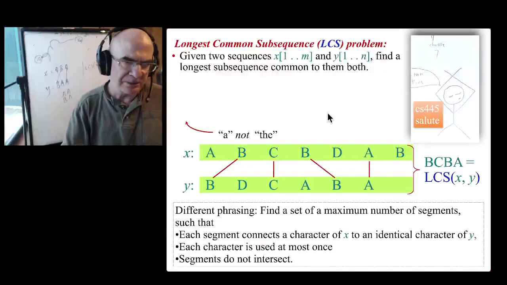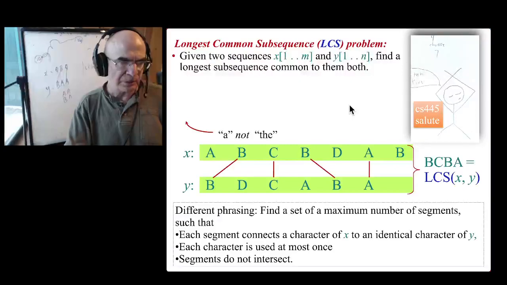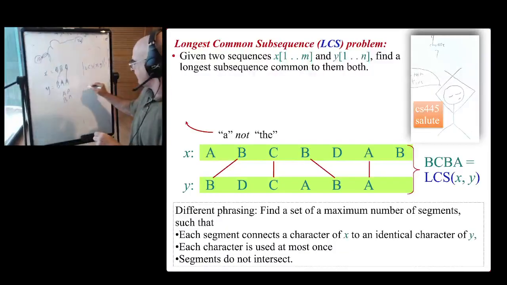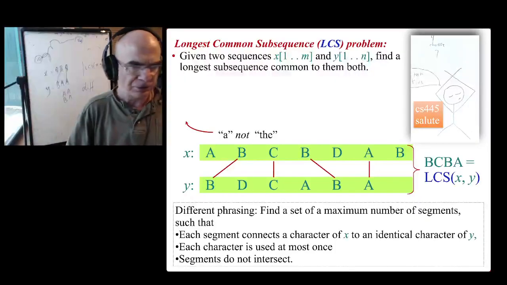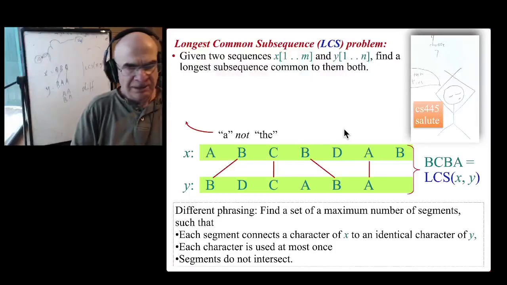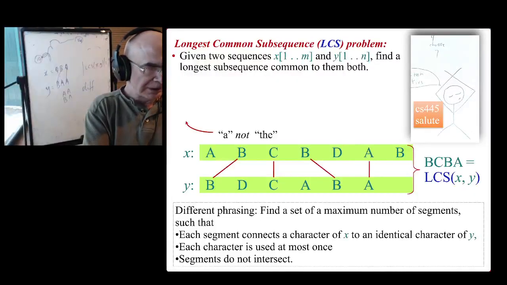So LCS is an extremely important problem. It's an algorithm that is implemented if you go to your editor and ask to compare files. Good chance that that's what you'll get. If you go to Linux, Unix, and type diff, diff is a command that, with some 1960s graphics, will show you the difference between two files. And of course, we don't like exponential algorithms. Let's start paving our way to solve this problem differently.